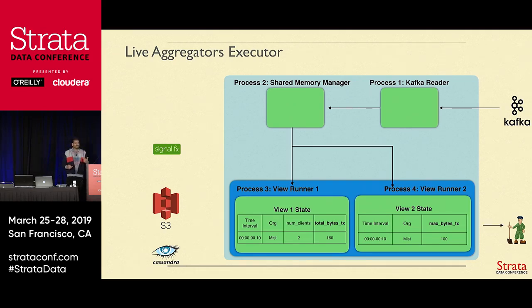Along with updating the state and processing the messages, each view is writing some data to Zookeeper. They write which Kafka offset they last processed, what was the last time they processed any message, and various other information. And since these views' state is in memory, we checkpoint it to S3. We will see in a minute how that checkpointing is helping us. Once the aggregation is done, we write to Cassandra, or we write to other data stores, as I mentioned earlier. And for monitoring, alerting and resource management, each process is writing data to SignalFX.